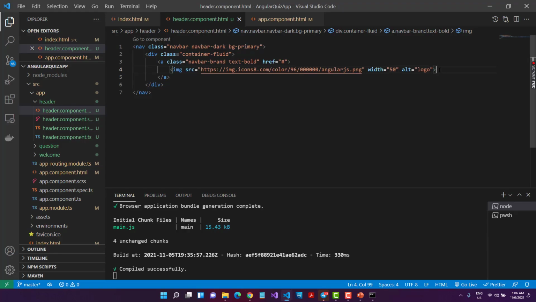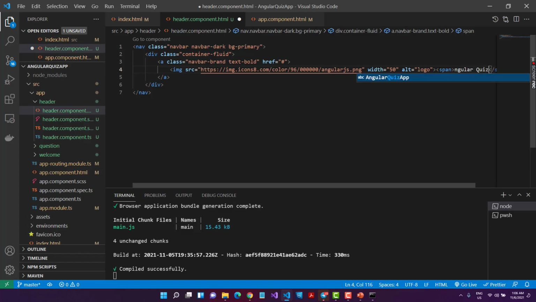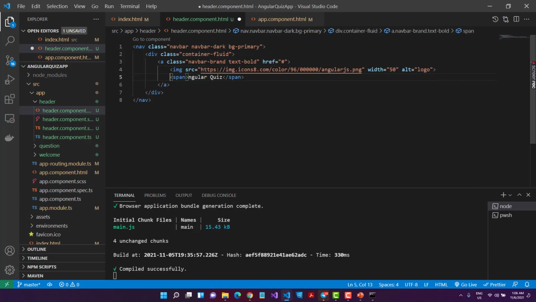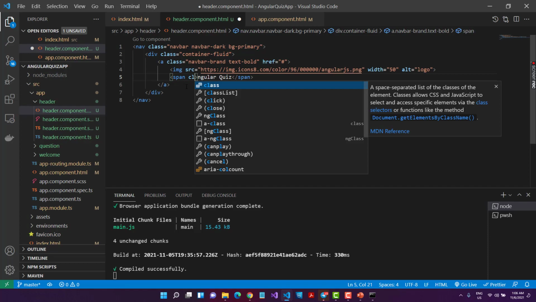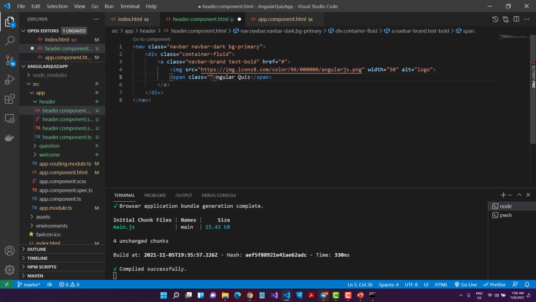For that I'll use a span tag, and inside that I'll add NGULAR and quiz. Let me also use some Bootstrap class here. Let me take it below and add a Bootstrap class. And this has to be uppercase.